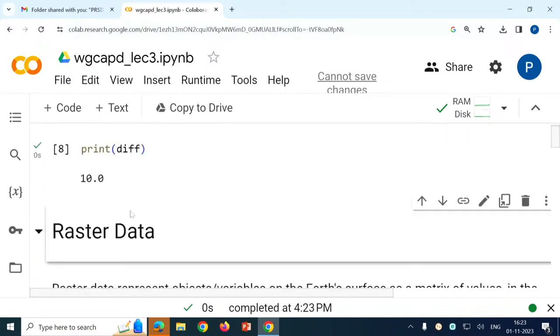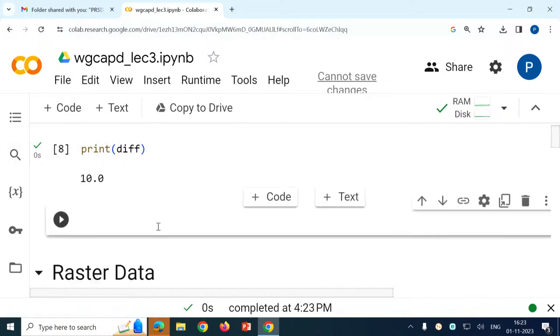Then in a similar way for defining a function. If you want to write a new function, the function definition starts with the keyword def. Then you need to give the name of your function, like my function, and parentheses. If it is taking any argument, you can specify the names of the arguments.